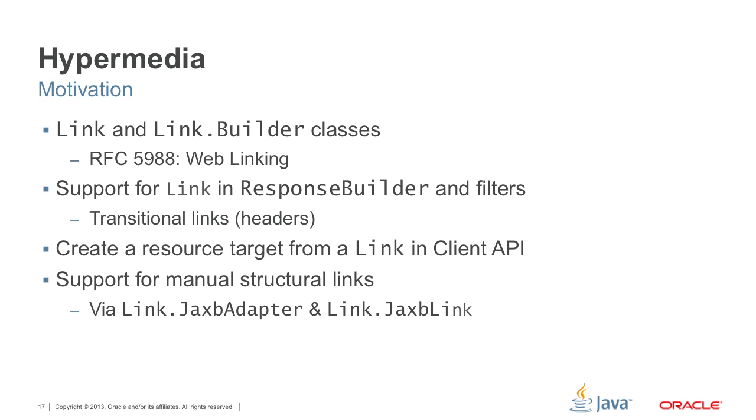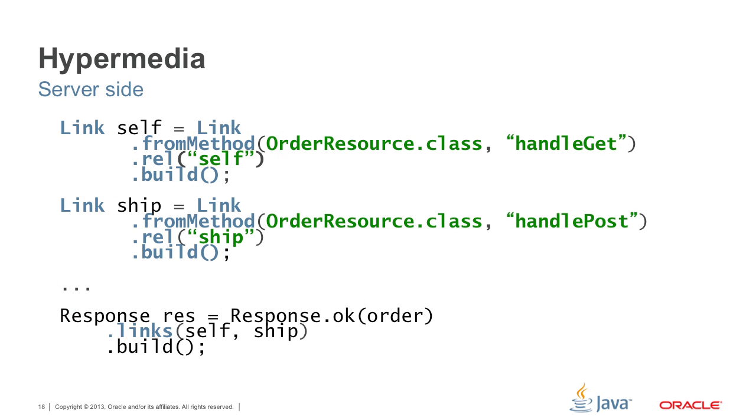And in addition to that, we needed support for producing the links and consuming the links. The production of the links happens on the server side, so we've extended the response builder so that you can incorporate links into your responses. And the consumption happens on the client side, where we look at a particular response and see what links are available and which links we can follow. So let's start with the server side. On the server side is where the production happens. We're going to define some new links, we're going to associate relationships with those links, and we're going to incorporate those links into a particular response that we want to return.